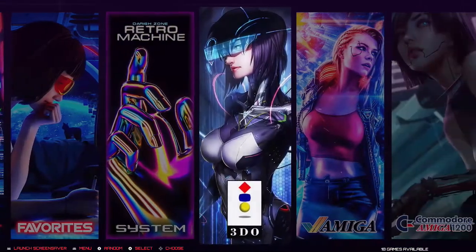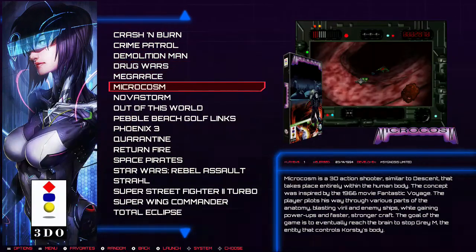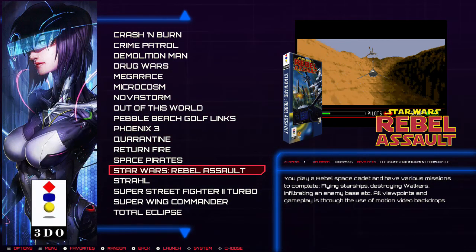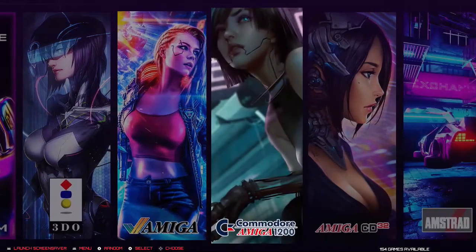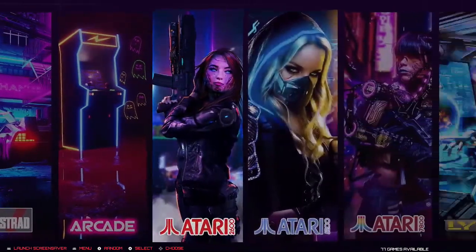The other options were already there. So move on. This is the new theme. It's called Neon Machine, because it's a combination of the machine theme with the neon artwork, which is cyberpunk inspired. So let's look together at all the new art added.